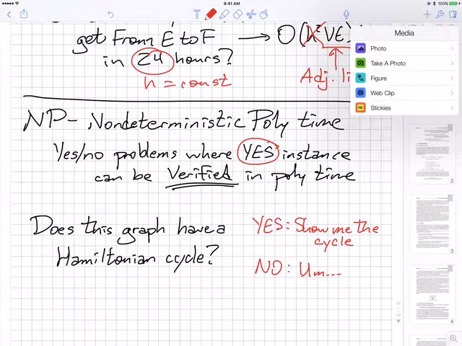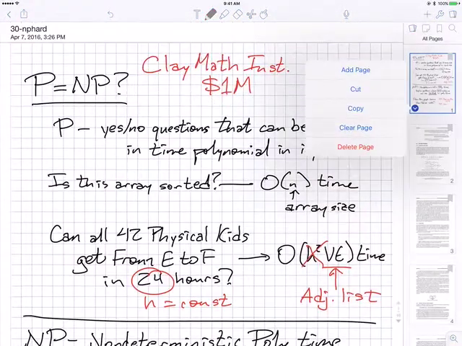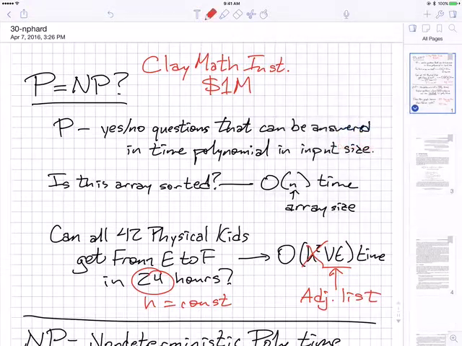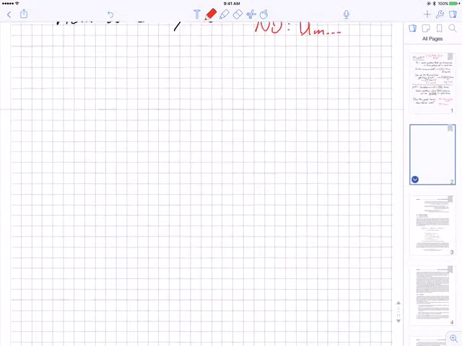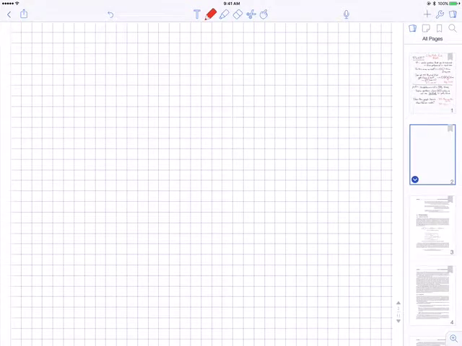So I want to give you a particular example of a problem that's in NP, and that is in some formal sense the worst possible problem in NP. Meaning if you can figure this one out, you've got everything. Okay? So I'm going to start with a problem that is kind of obviously hard.